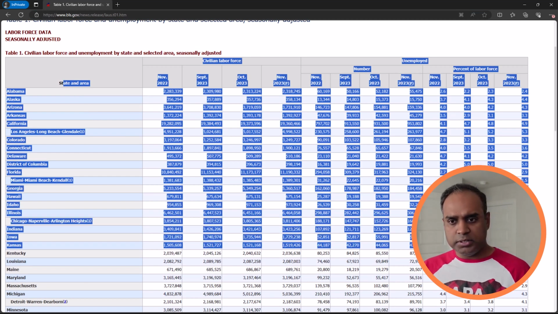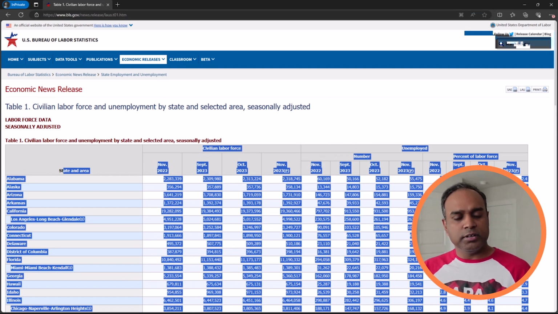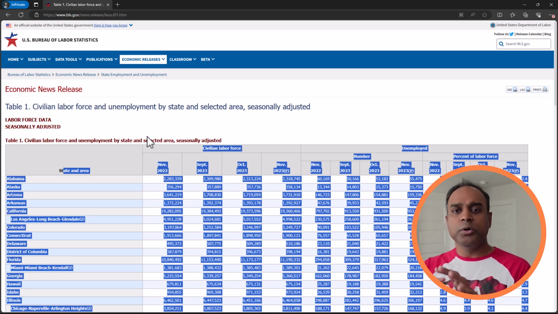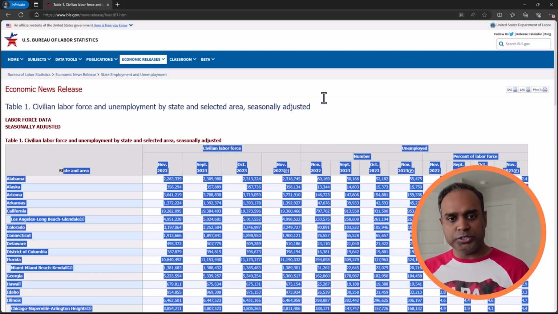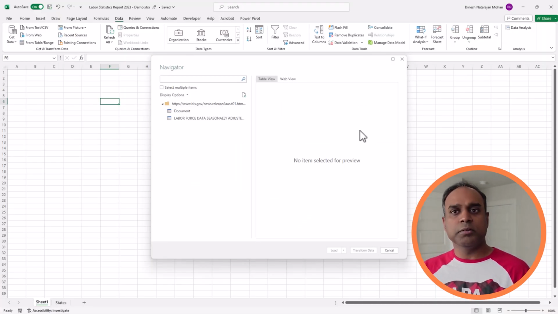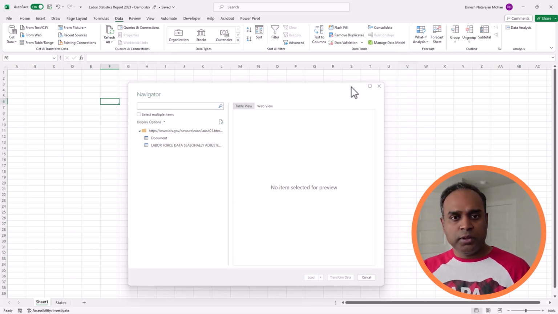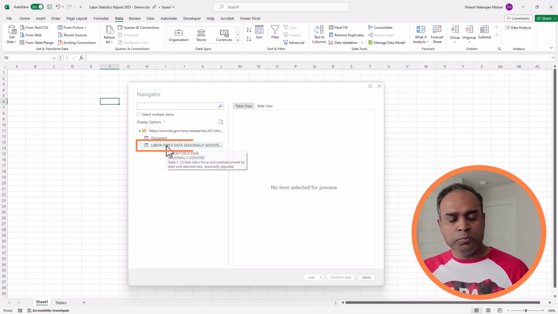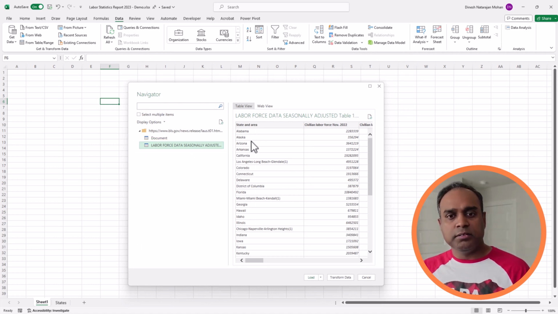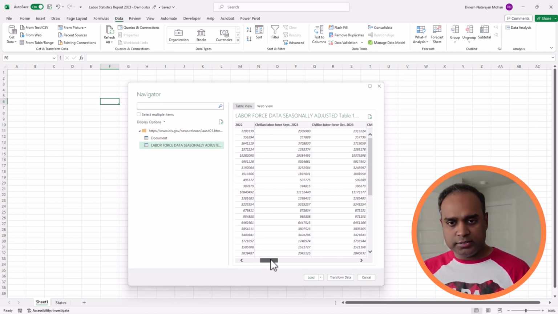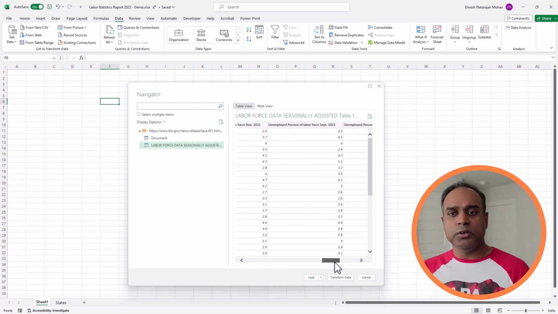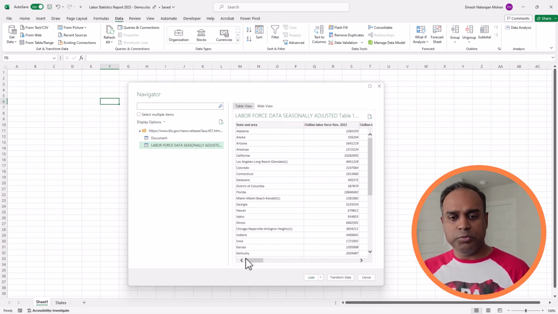So let's, for example, take a look at the website again. This is the table that we want the data extracted from. We don't need to see the other pieces of information on this page. We just want that table. So going back to Excel, already Excel has found that there is a table of data. Again, quickly scanning through, we know that this is exactly the table that we want.